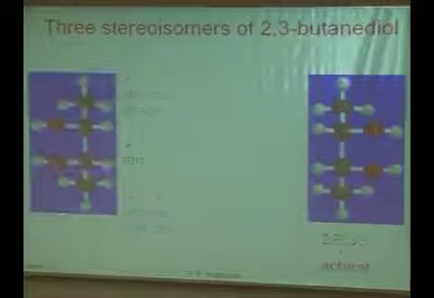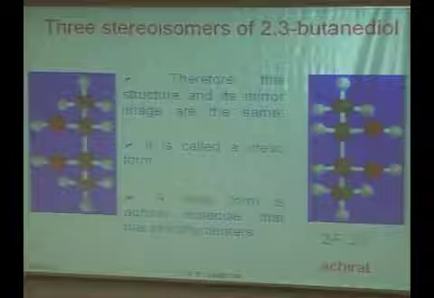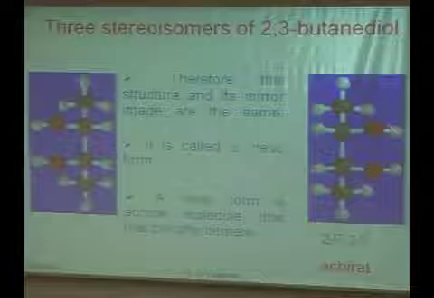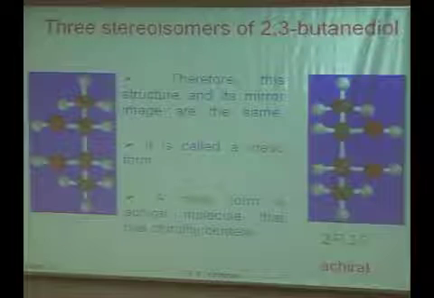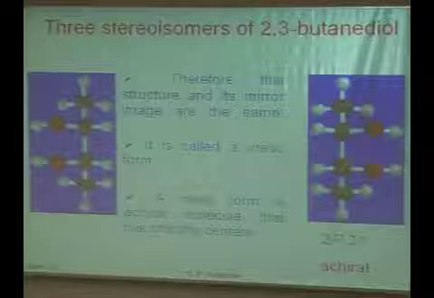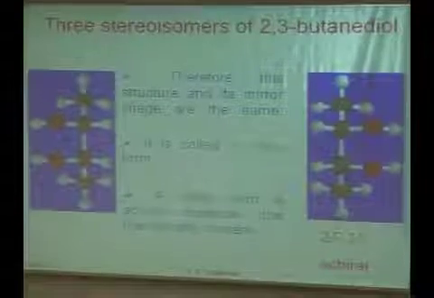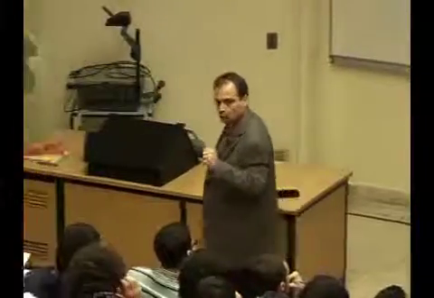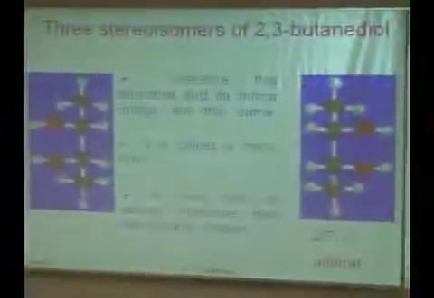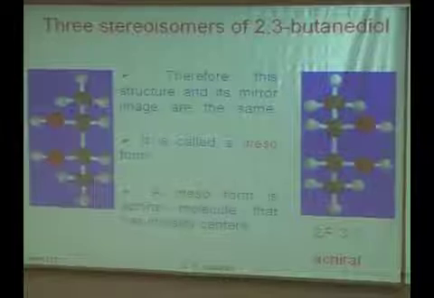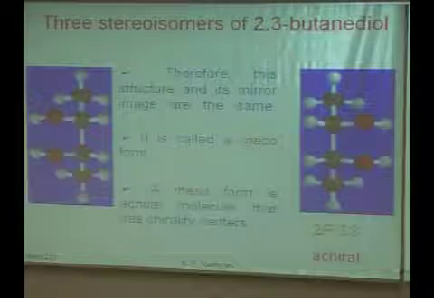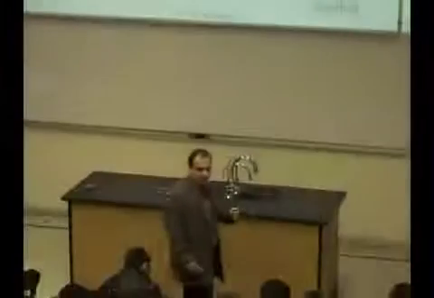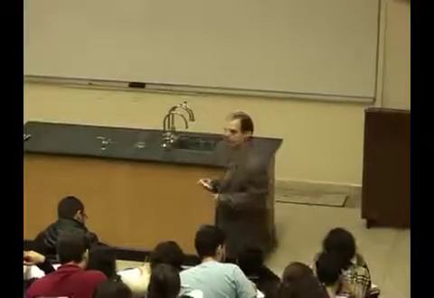Let's look at the mirror image. Here is a mirror image. If you rotate this 180 degrees and you put it on top of this one, you will get every atom to be superimposed on itself. Now, a molecule with more than one chiral center, but that is achiral, is called meso. So a meso compound is an achiral compound that has chiral centers, but the molecule is achiral, which means that the molecule has either a plane of symmetry or a center of symmetry.